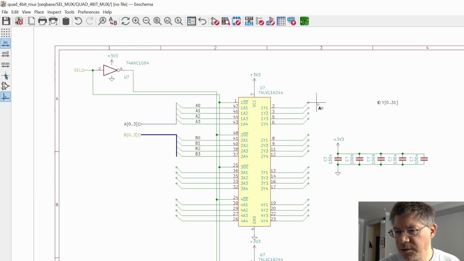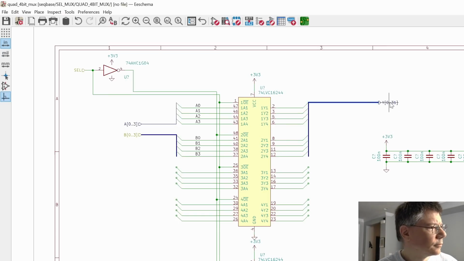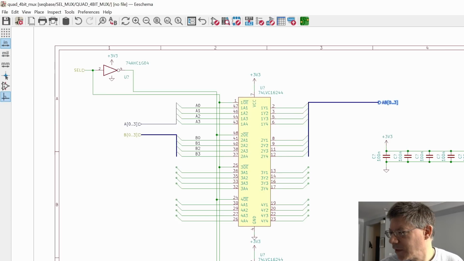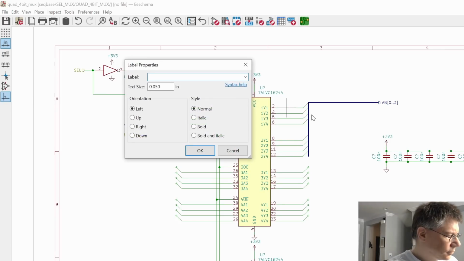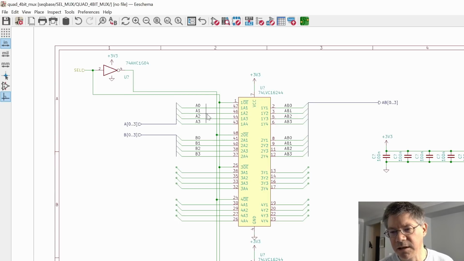And then what I do is I combine, just move the capacitors over. And I take these outputs. Now only one of these sets of 4 is going to be enabled at a time. So I'm going to call this AB 0 to 3. And so this is now AB0, 1, 2, and 3, and these are also AB0, 1, 2, and 3. So the idea is that when you select the upper part, this gets sent to here, and that goes out to the bus. When you select the lower part, this gets sent to here, the other part is disabled, and you send it out to that output.